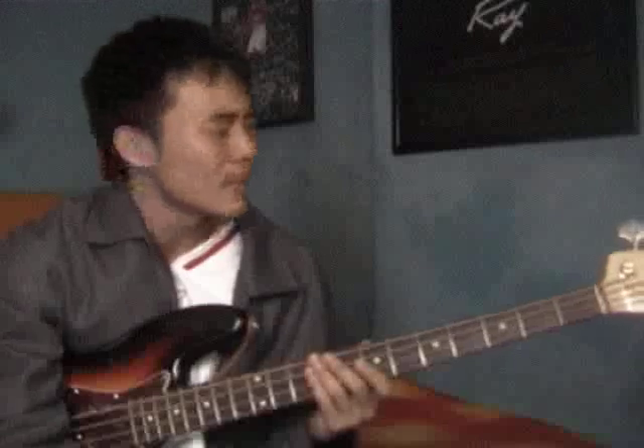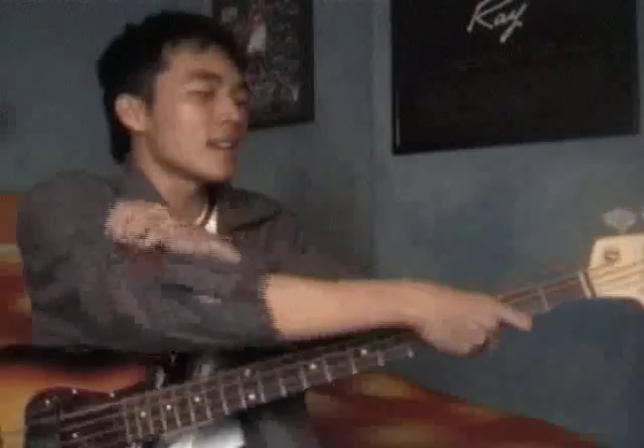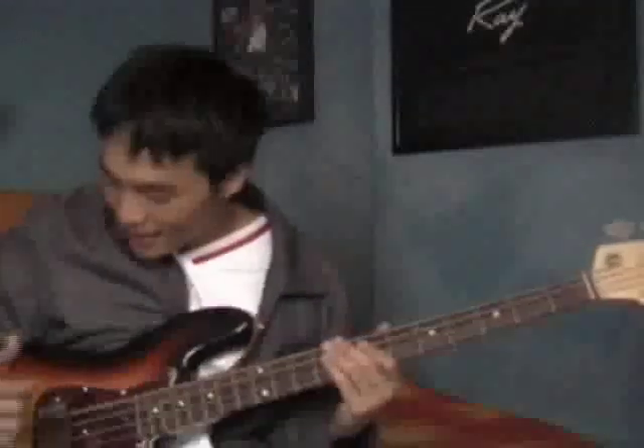A bit of history of the song — Miles Davis was the first one to do it, I believe. It was by Miles Davis, I think it was the 60s or 70s, I'm not too sure. So it's a slap melody — you gotta slap it. Something about Marcus Miller is that he likes to use his thumb, which is what I like to do.